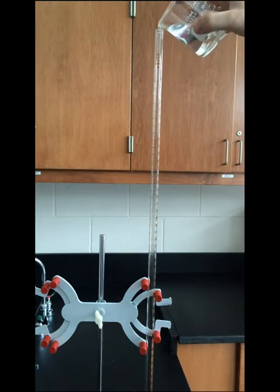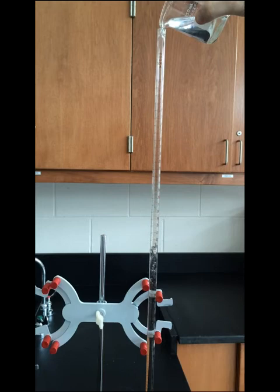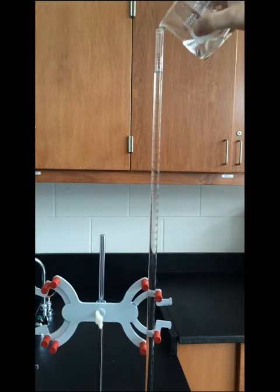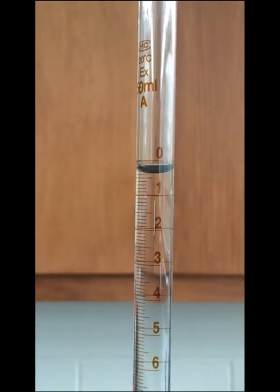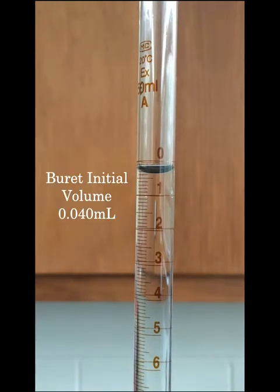We then fill the burette up with the 0.5 molar sodium hydroxide solution. We want this to go beyond the 0.00 mark in the burette because we will drain out a little bit of that afterwards. Because there may be air bubbles in the tip of the burette, we will then drain the sodium hydroxide down to below the 0 mark. This ensures that no air is trapped in the burette. We record down the initial reading volume on the burette.